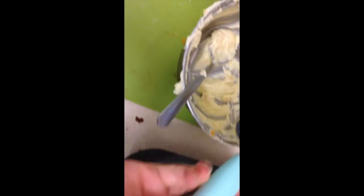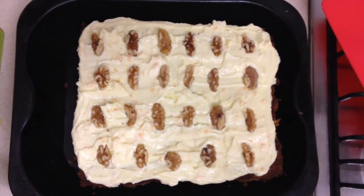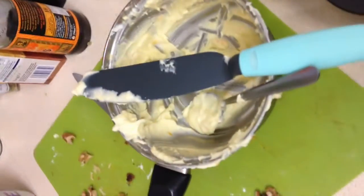I tried to do a little piping effect — just go like that — and then I tried to be all fancy. I've got some walnuts to place on top, just to kind of make it a proper carrot cake. So proud of my last piece — look at it! Topped with walnuts, it's like a proper carrot cake now. There's a tiny bit of cream cheese frosting left over.